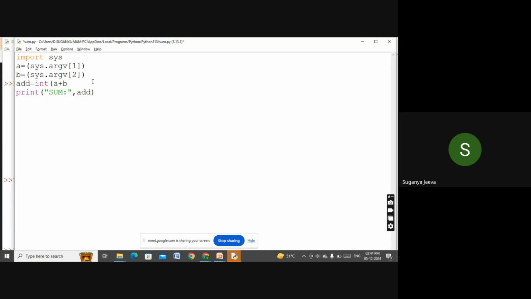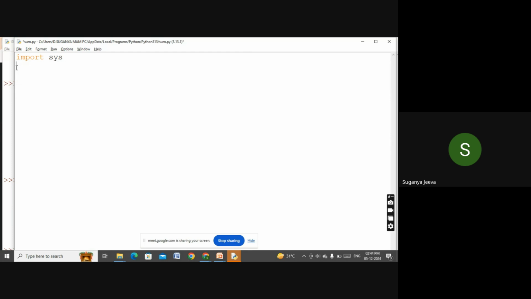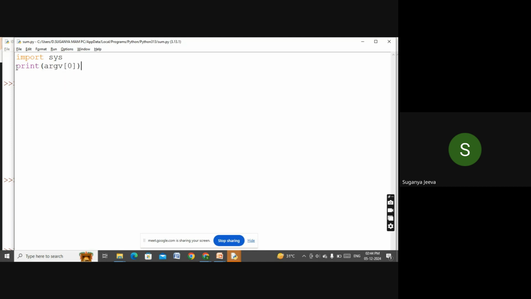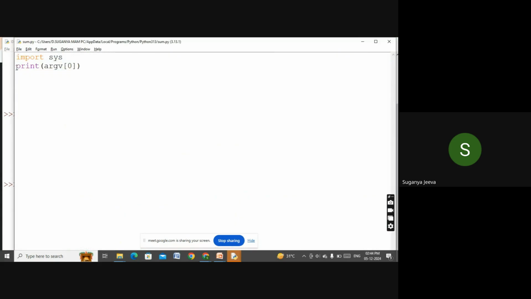You will see just the value printed here. I'm just trying to print argv of 0, will pass and try. Sorry, we need to run in command prompt, right?